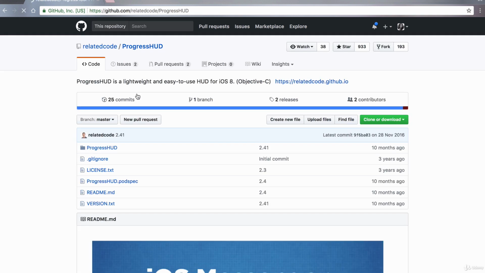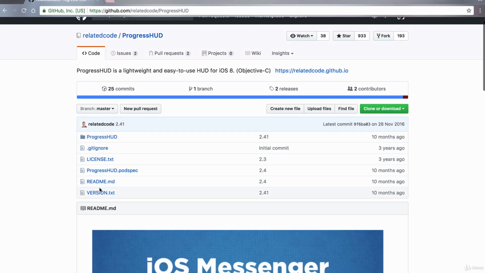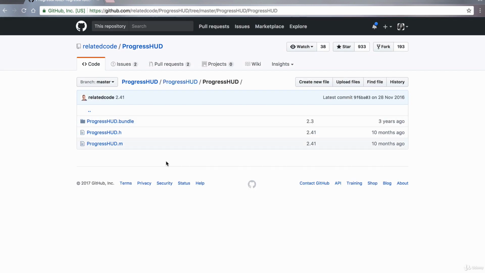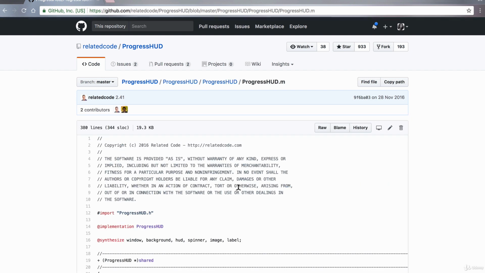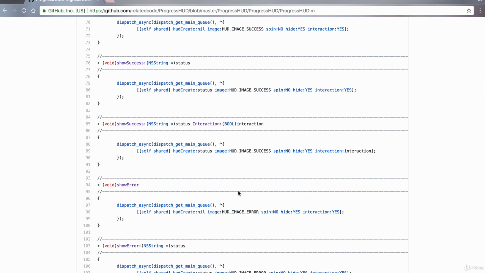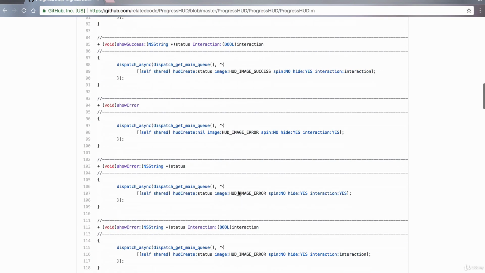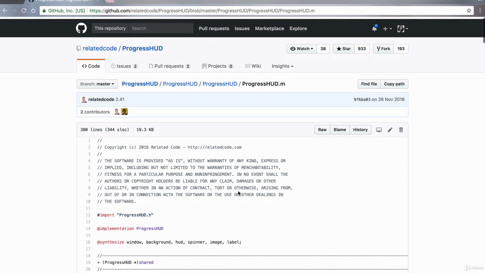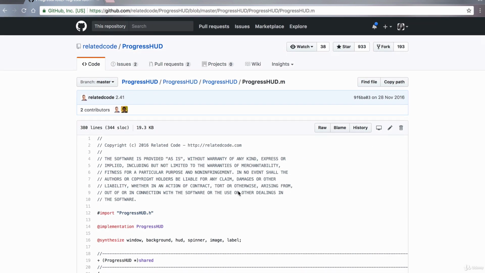We've been using inside Quizlet. You can actually have a look inside the code files and see, what are the things that you would change about it. Obviously, Progress HUD is written in Objective-C. Maybe choose one that is written in Swift. But have a look at the libraries that you've been using, and if you want, you can build on top of it, either for your own goals and purposes, but also, if you're building on top of somebody else's open source code, then it's a nice thing to contribute back to the open source world by forking and making a pull request to offer your improvements or bug fixes or new features.